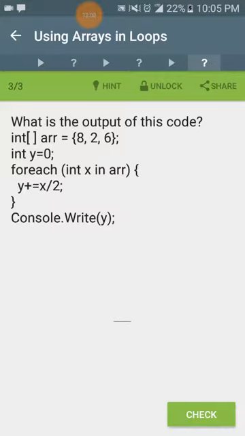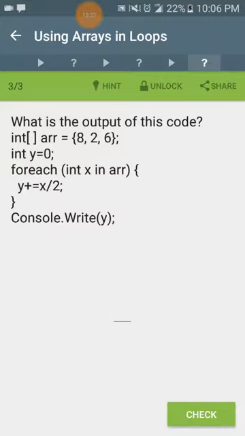So in the foreach loop we have y equal to y plus x divided by 2. So let's figure out what x divided by 2 will be. Because the foreach is going to iterate through each one of the elements in this array, the first array element is an 8. So 8 divided by 2 is 4. y starts off as 0. So y equals 0 plus 4. That answer is 4. And then it goes into the y variable again. Then when it goes through the next iteration of the loop, it's going to talk about the element which is valued at 2.